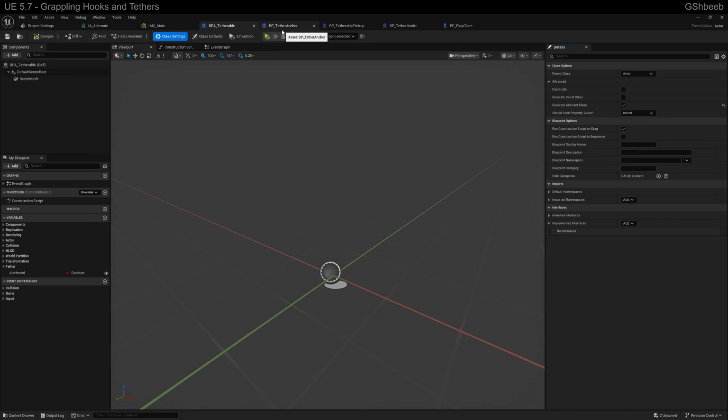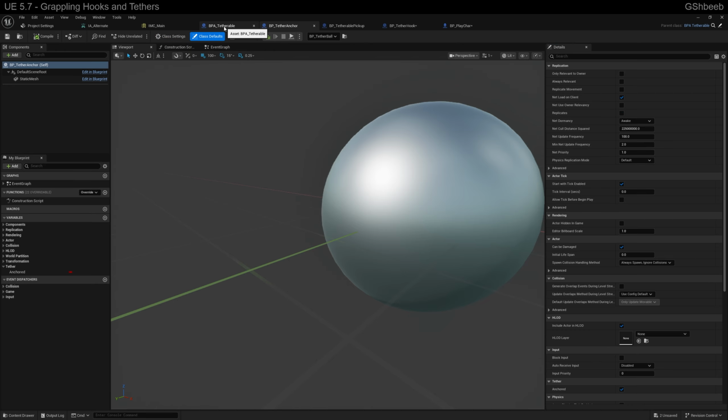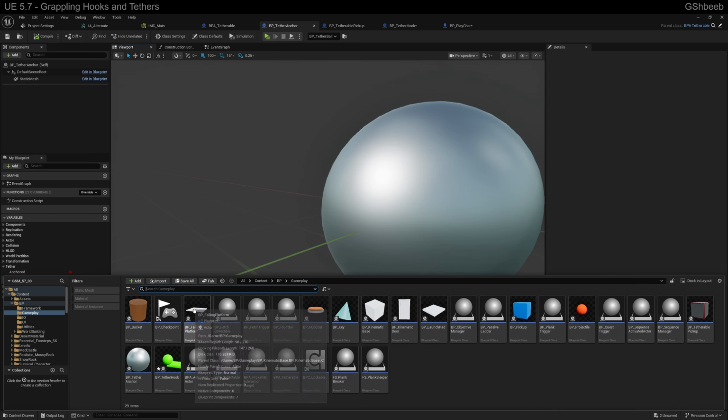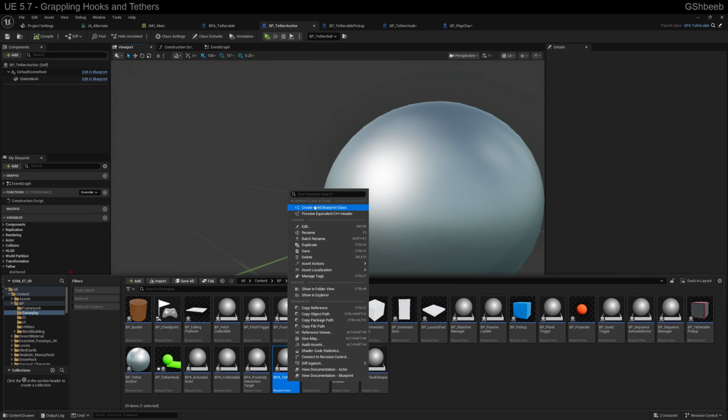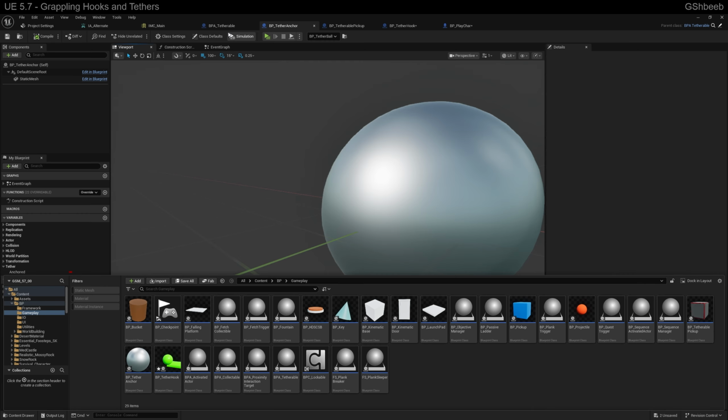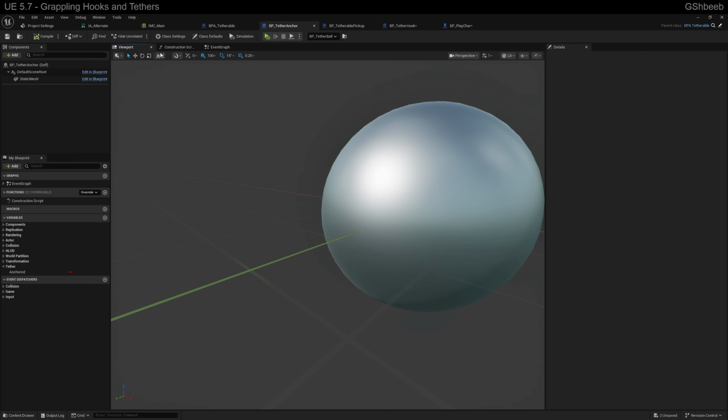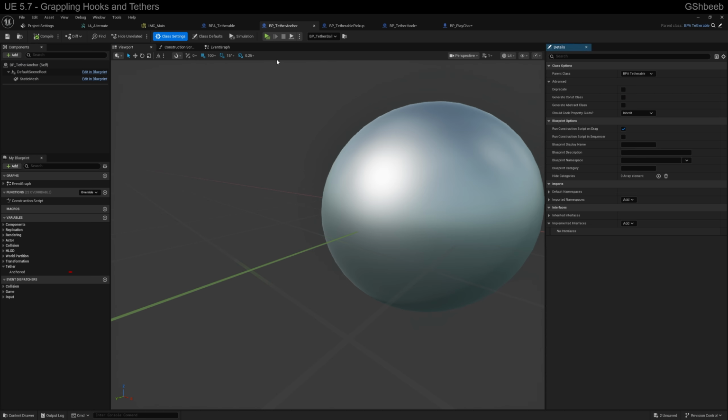Looking forward to the implementation of that abstract class, we've created a child actor, and the way to do that is if you have a BPA class, or any class really, you could just right click on it and go to create child blueprint class. If you created a class and you forgot to make it a child of something else, you can of course always go up to your class settings and then change the parent class to whatever you want. So if I wanted this to derive from actor, I could do that. If there's things in here that are relying on some functions or variables that came from before, then that could become problematic.